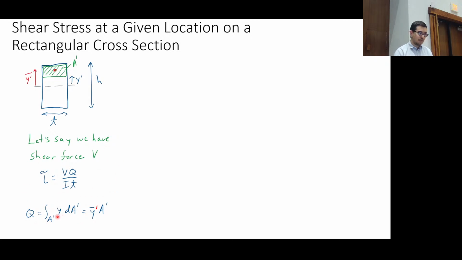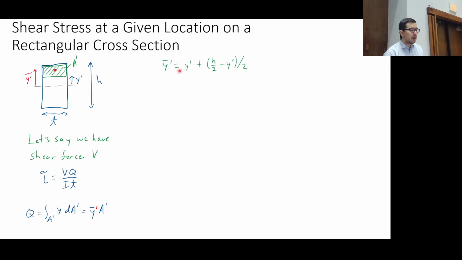And you see, I will sometimes not include the prime. Actually, this is maybe one reason why they include the prime. This integral is applied over the y coordinate. You see, it's not y prime here. It's applied over the y coordinate over the A prime region. And then it ends up having a y bar prime distance here times the A prime. Okay. So let's look at this.